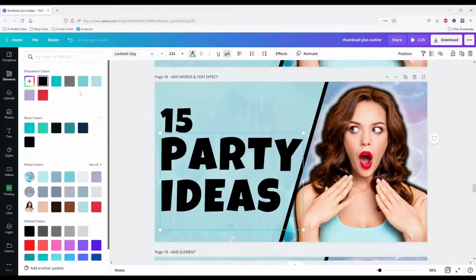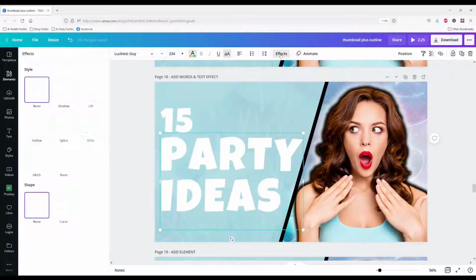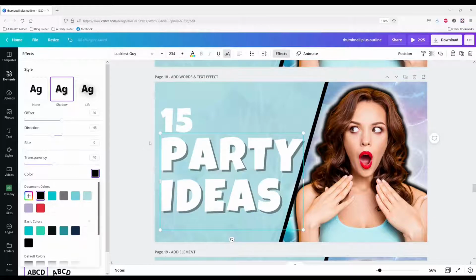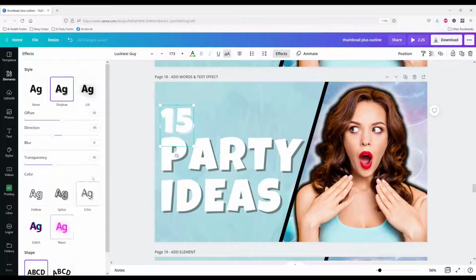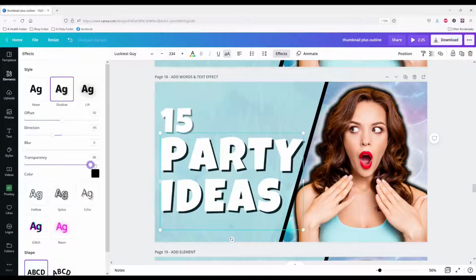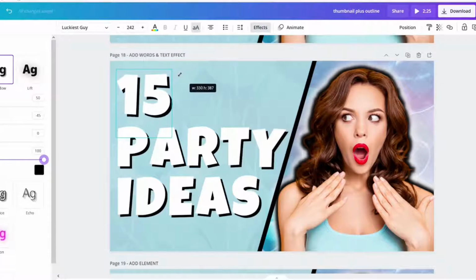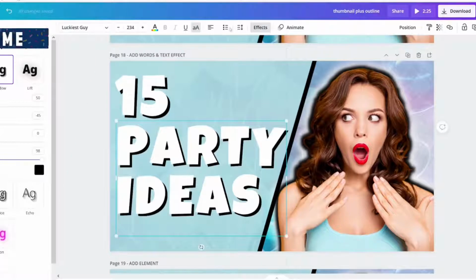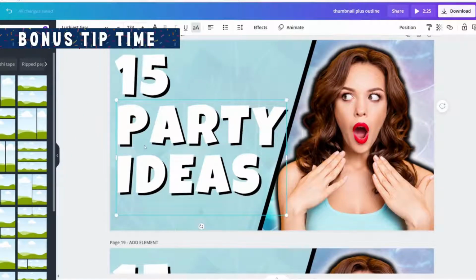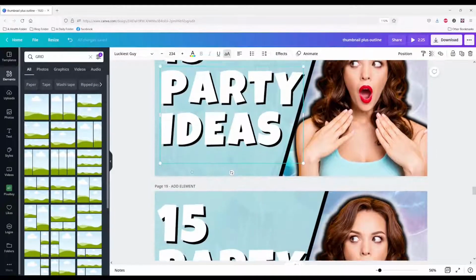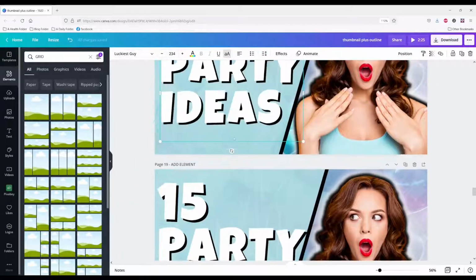And then I'm going to change it to white and then add text effects, shadow, and black. Shadow and black. And I'm going to go ahead and make this 100. And then of course I want to make a bigger 15. And you just play around with it until you get it the way you want it. If you want to, you can actually make 2 text boxes. That way you can really customize how close together they are, which is what I did here.